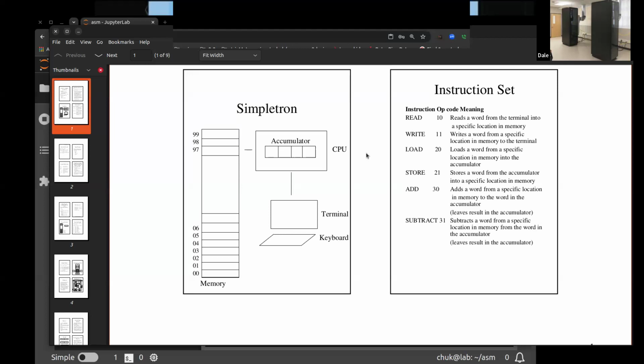Back to the future. Now, these are our opcodes. Notice there's a whole lot less here than what we have in our x86 instruction set. We have a read, a write, a load, a store, an add, and a subtract.